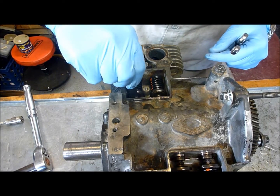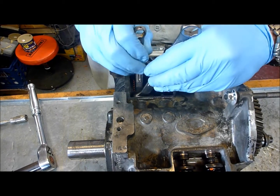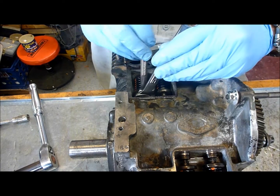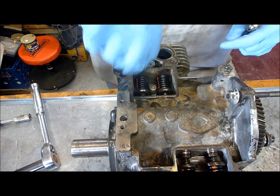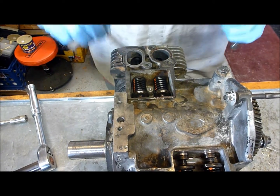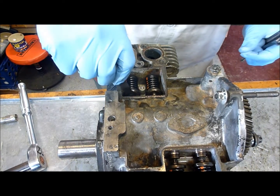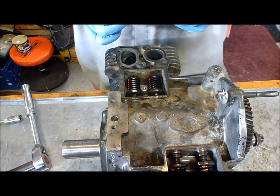I think I closed it up a little too much — a little movement goes a long way in this case. Now we're right at 0.005. We'll try to close it back up just a little bit. There's a good drag on the feeler gauge. We'll go ahead and check 0.004 — there's a little bit of space there — and then 0.006 to see if it's too big. And 0.006 is too big. So we know our intake is set at 0.005, and that's what we want.